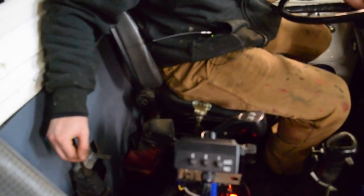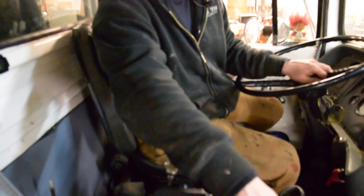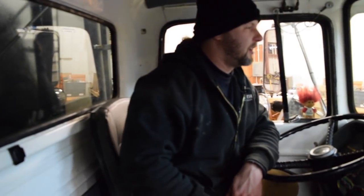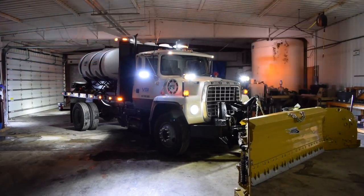It took quite a bit of work to get everything as clean as it is. You can see some of the main wiring harnesses running out of the truck — they all exit the cab very nicely and run down the frame. We also have spots for GoPros mounted up here so you guys can get actual footage and see how we're operating this truck. So there you have it — a 17-foot Metal Plus Live Edge plow mounted on a 1985 L8000, loaded with a tremendous amount of features for testing.